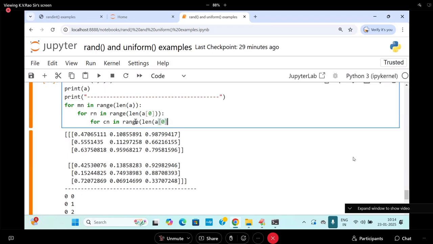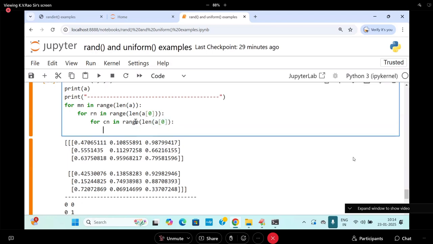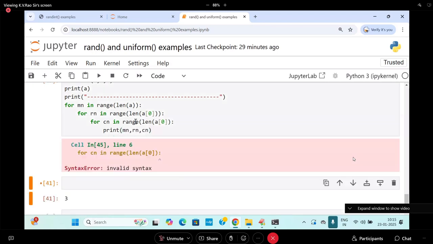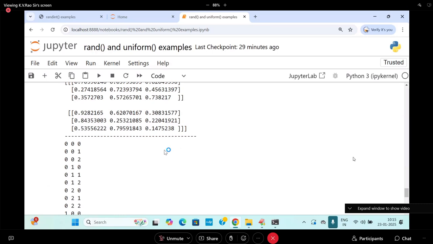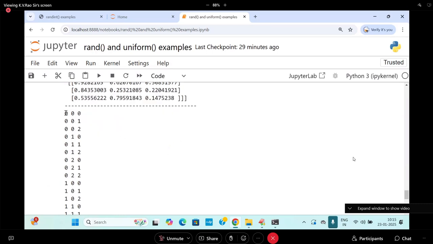Good. Print of what here? MN comma RN comma CN. Bracket, bracket. So try to see. What is happening here? See this carefully.